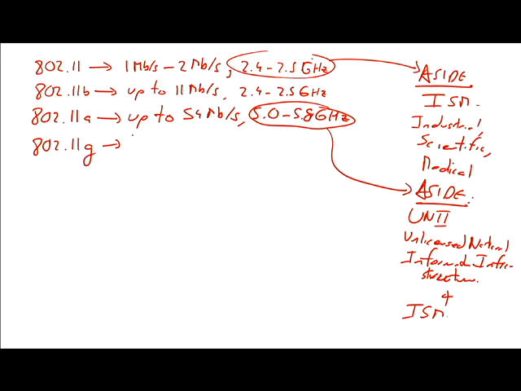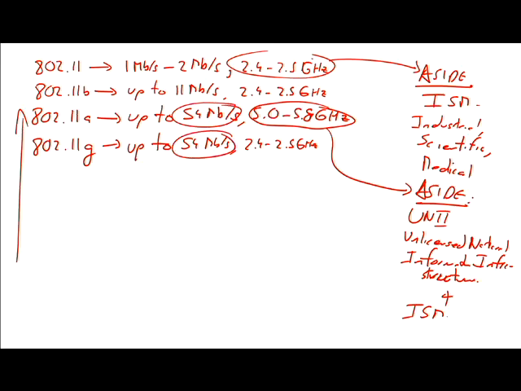802.11g. It did up to 54 megabits per second, and it also did 2.4 gigahertz. Okay, one thing, all of these are backwards compatible. So if you had an access point or a card that said this is 802.11g, it also means it's backwards compatible with 11a, 11b, and 11, all right? And what got you these 11 megabits per second in both these cases? OFDM technology. OFDM became prevalent during this time and supported these high data rates.